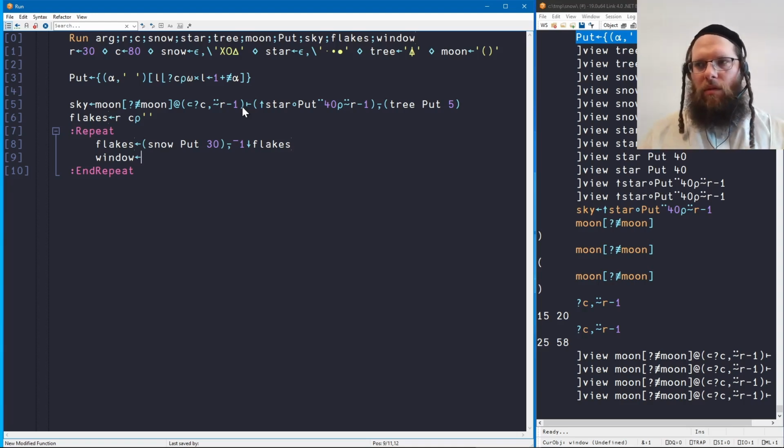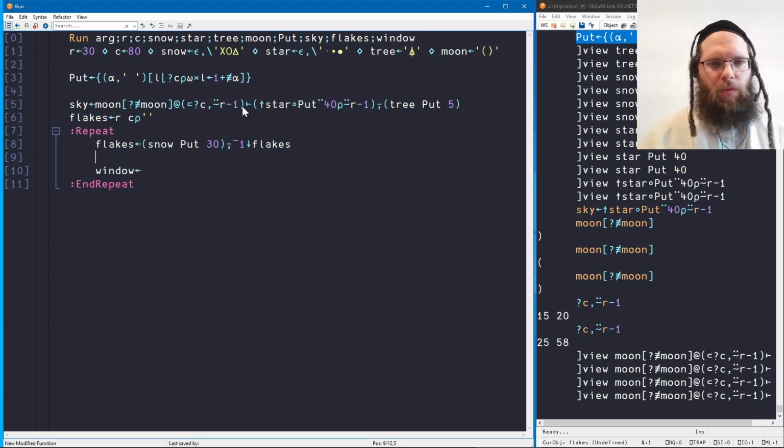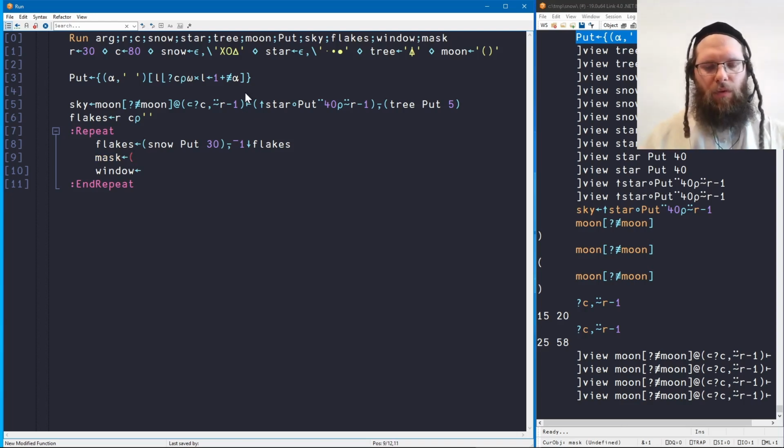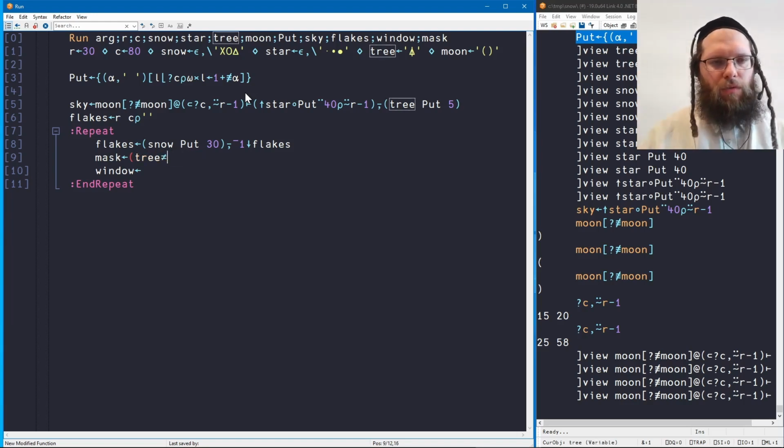And we don't want to draw all the characters in the flakes array because it contains all these spaces that are just going to blank out everything. So which ones is it that we want? We need to have a mask that decides which ones we're going to draw. So if there's a tree and there's a snowflake falling there, then we don't want to draw this snowflake.